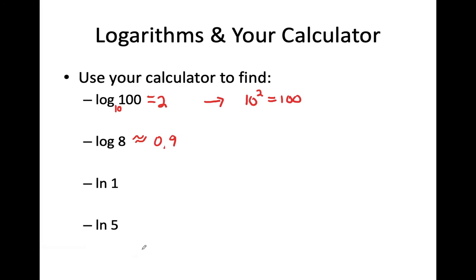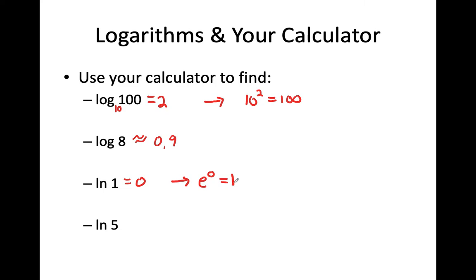Now, let's talk a little bit about that one as well. We just found that the natural log of 1 equals 0. And I want us to understand, well, why is it 0? Well, again, let's convert it to exponential form. So if I convert this into exponential form, this natural log is the same as saying log base e. So I have e to the 0 power equals 1. Well, hopefully we look at that and say, yes, that is true, right? We know that anything to the 0 power is 1. So that's a true statement. That's why the natural log of 1 is 0.